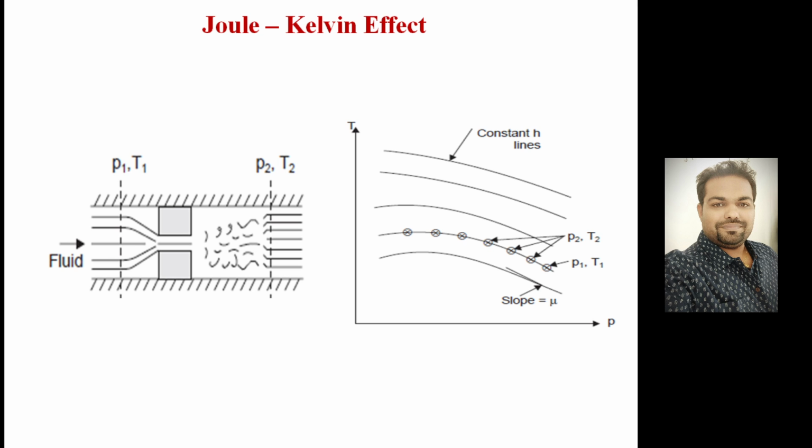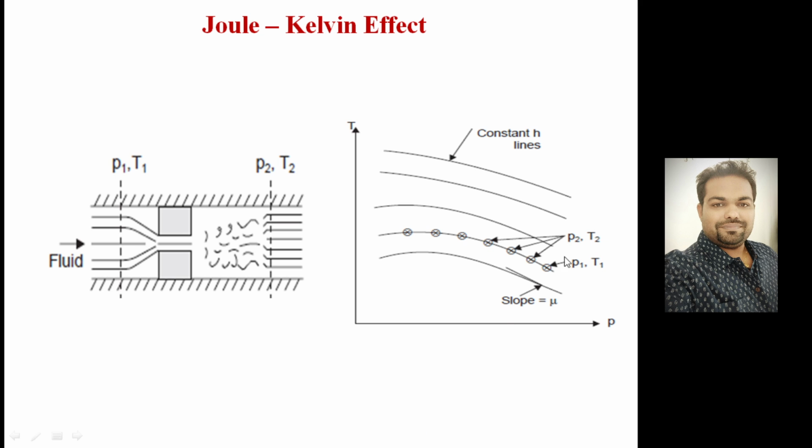So during throttling, enthalpy remains constant. Enthalpy before and after throttling will have some value, but there will be a significant change in pressure. By keeping the initial pressure and temperature constant, with the help of a valve attached here, the flow can be throttled to any condition, and every state to which the flow is throttled will be an equilibrium state.